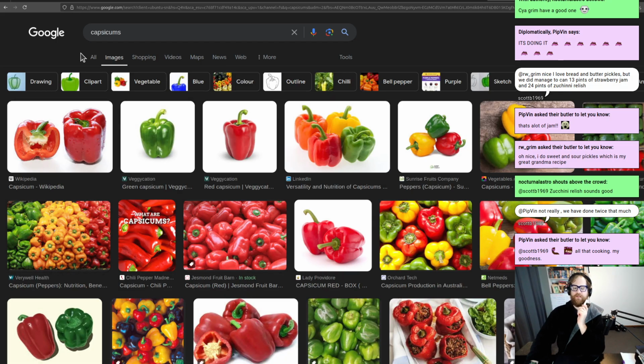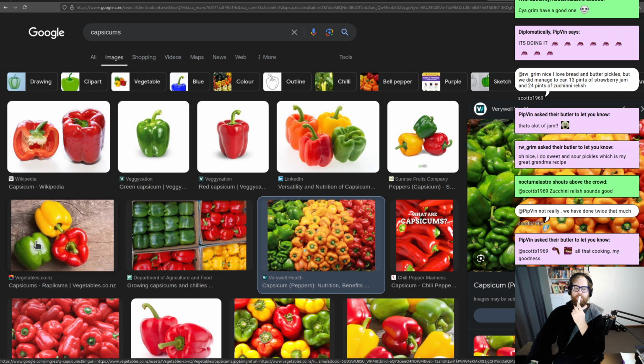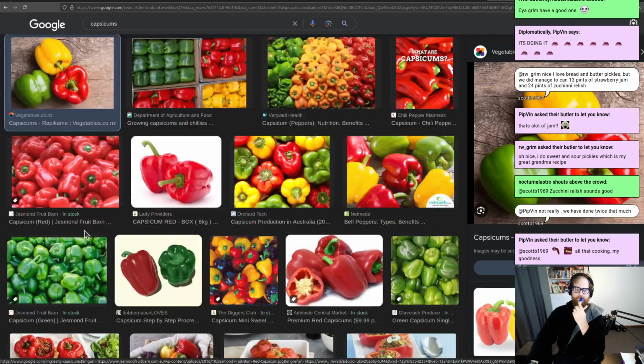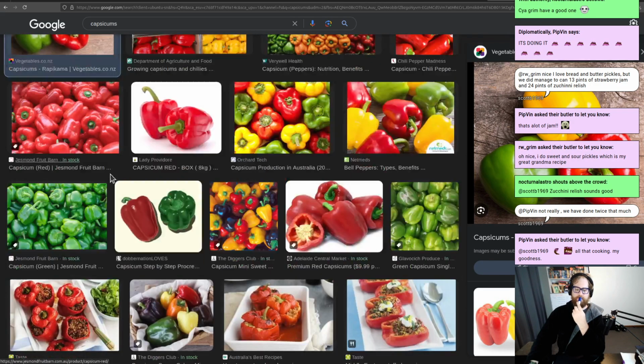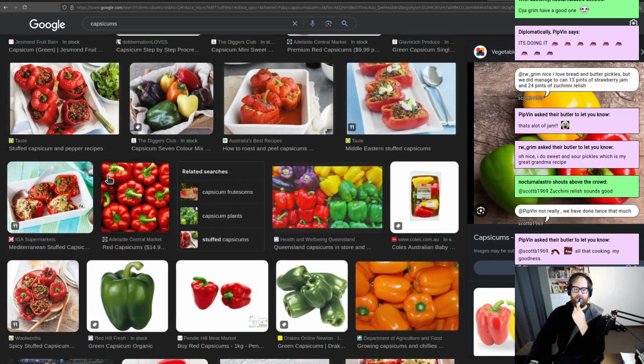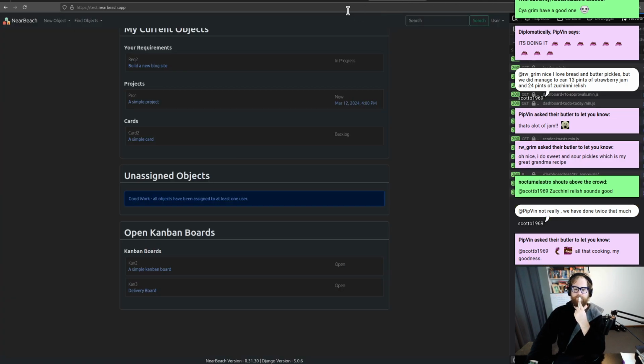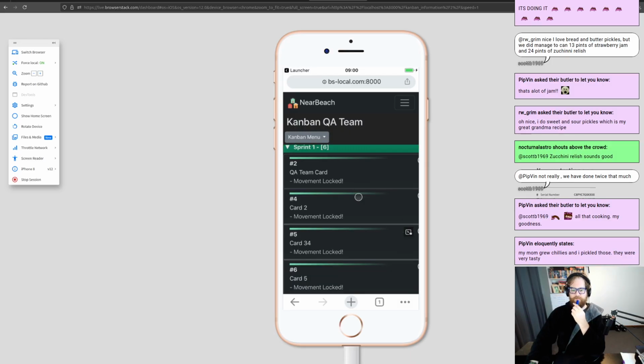So I'm hoping to have some capsicums grow. I'm hoping my yellow one survived. And I think I bought some green and red ones. So yeah, I love these capsicums. Also, I've got some seeds for watermelons and stuff like that. So looking forward to them.